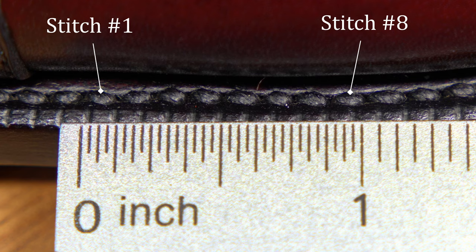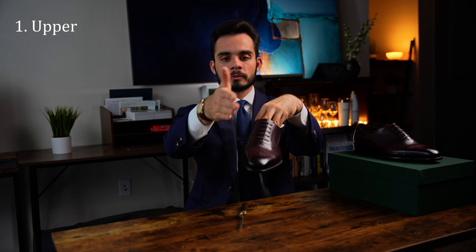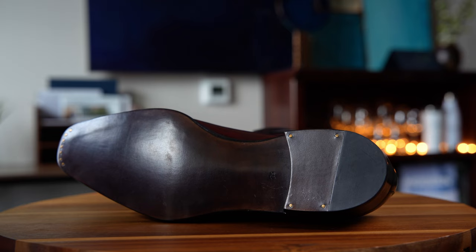Additionally, this shoe is hand welted, hand soled, and hand lasted. And I want to talk about all three of those right now. So there are really three different pieces in the construction. The upper, which is this leather, which is wrapped around and tucked underneath. The welt itself, which is a small thin strip of leather, connects to the outsole here and stretches around the outside of the shoe. And then you have the outsole itself, which is a pad of leather that sticks onto the bottom of the shoe.